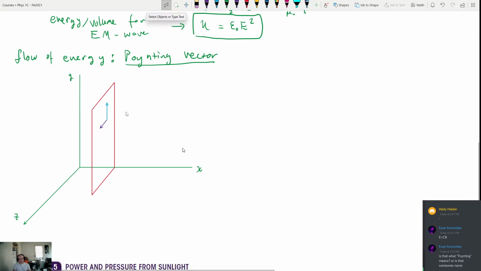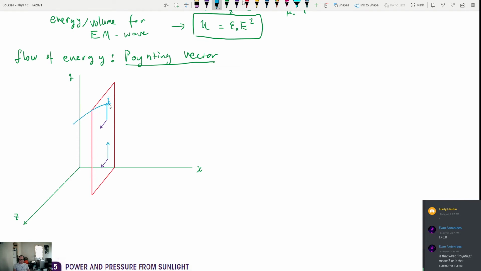And we said that we had, before I actually do this, we're going to copy this, paste it down here. So the way we described this was we said that in a given plane, we have individual values of the electric field and the magnetic field. So this would be the electric field here, probably like the y component of the electric field if it was oscillating up and down in the y direction.